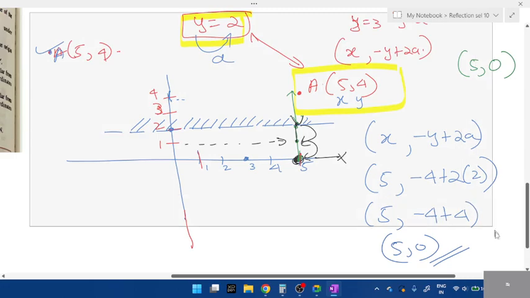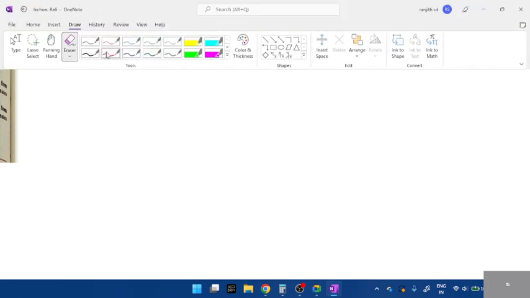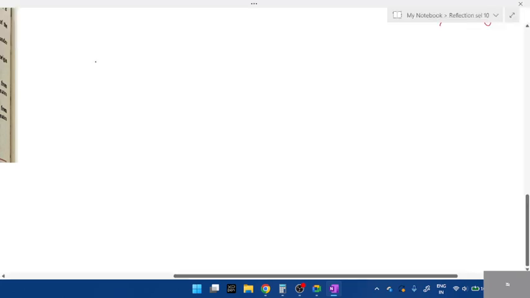Is this clear? Did you understand the difference? For MCQ, you don't need a graph, Amy. For MCQ only 4 options will be given, students. They won't care how you get the answer for MCQ. All that matters is the answer.